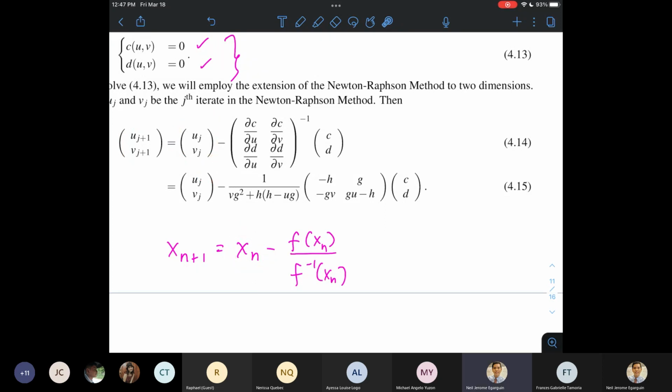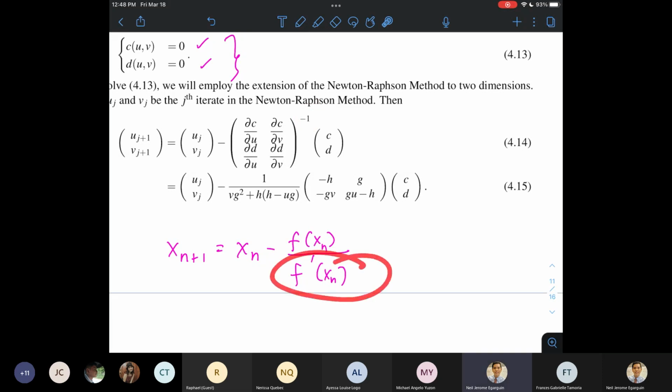Alright? Tapos function value at xn. Pero saan natin siya ipa-plug? Ipa-plug in natin yung U at saka V kay C at saka kay D respectively. So itong function value na to mapapalitan yan. Okay? Tapos merong division, may division dito F inverse. Ito ay F prime. May division by the derivative. So instead of a division, sinulat ko siya as multiplication by the inverse. Okay? So itong over F prime of x sabihin, napalitan siya nito. So nagkaroon siya ng inverse kasi nga dapat nasa denominator siya.